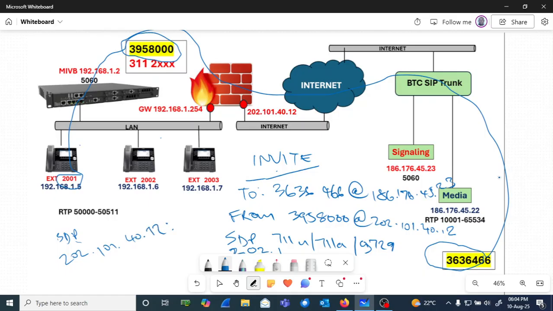Probably it's going to have some ports here, like 50, let's say 222. Okay, we spoke about this in a previous video, so we are not going to waste time on that.